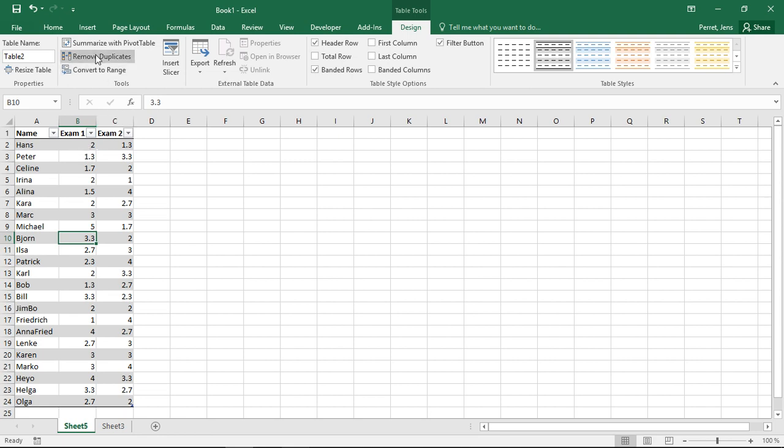I could clear up this table by removing duplicates, if one student is present more than once. For this I should use more than just the first name. I could also easily transform this into a pivot table. So I have a lot of additional options available once I transform my simple data into an Excel table, and that's why I introduced the idea of using Excel tables in this context.